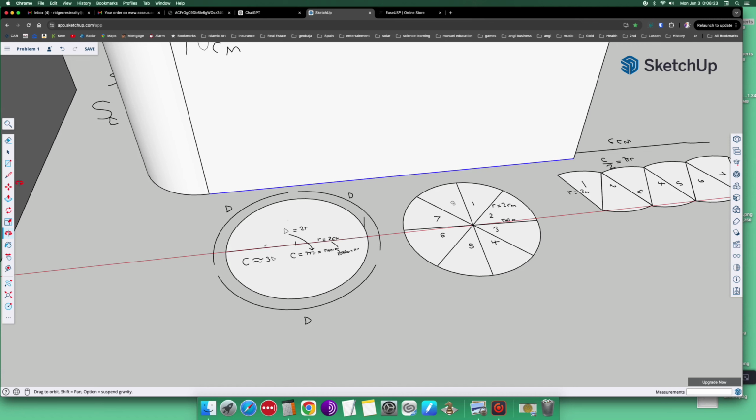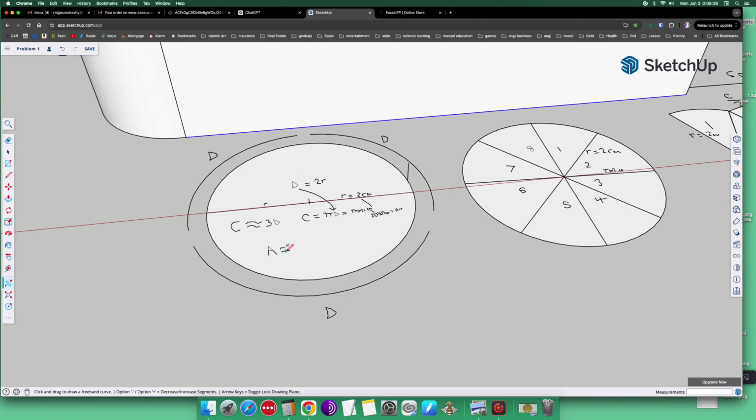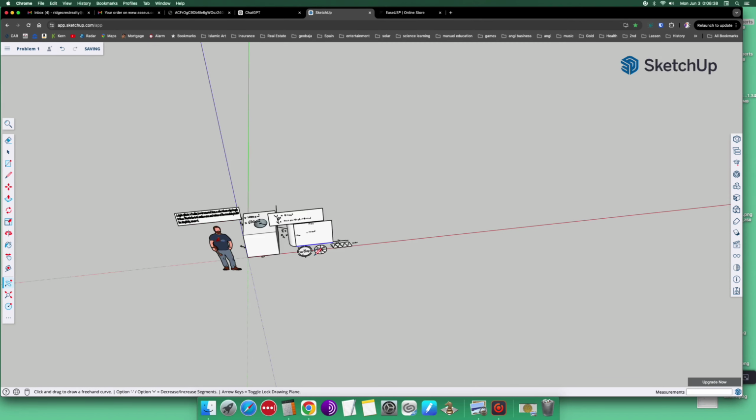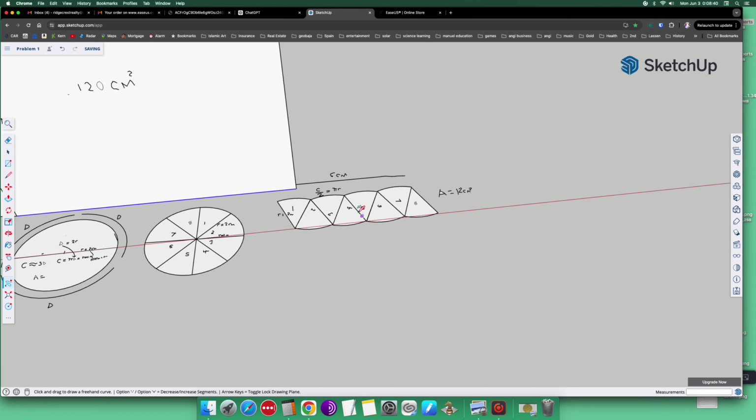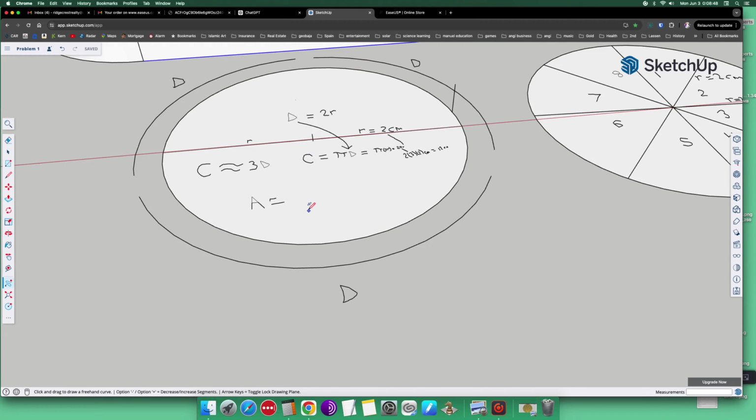So let's write it right here. Remember that the area was equal to pi r squared. Where did we get it from? We got it from over here, because we have radius times radius, that's pi. So r times r is pi r squared. The area is pi r squared.